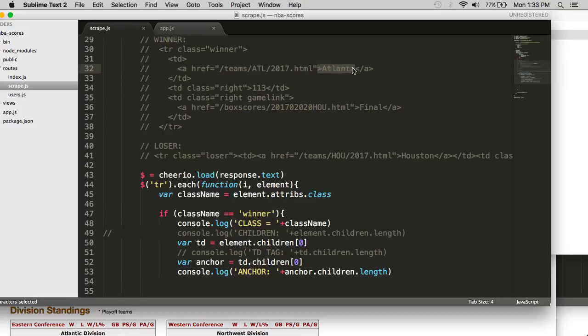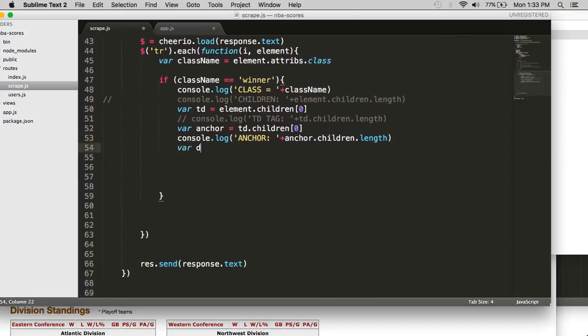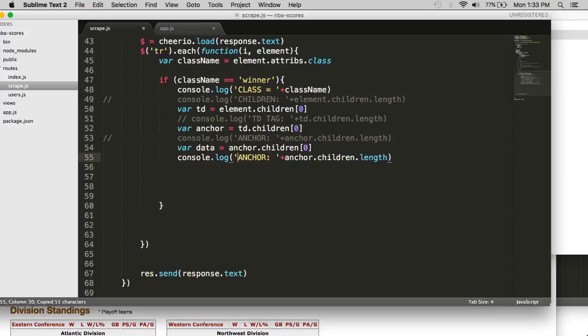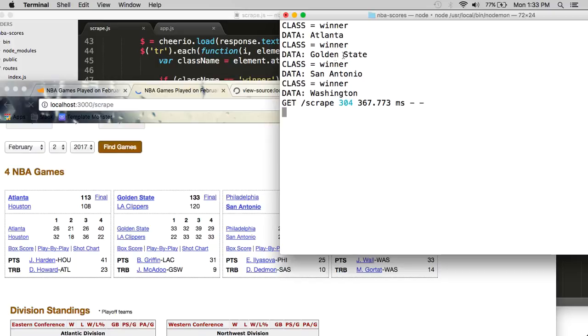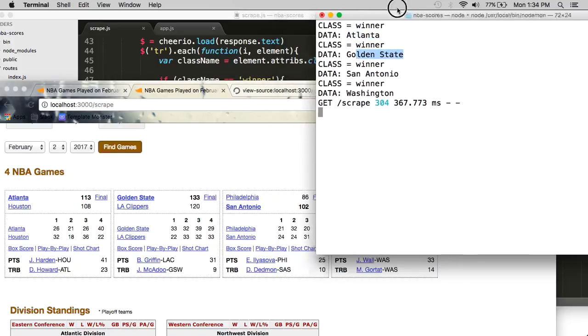So if we grab that one, let's call it content. That should have a key called data, which will give us the actual content of all the winners.